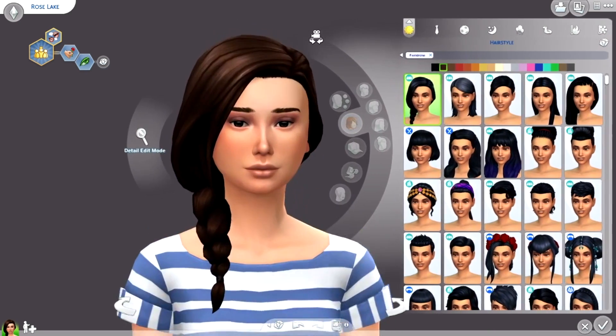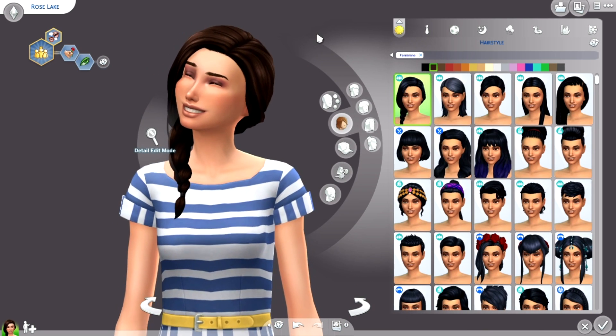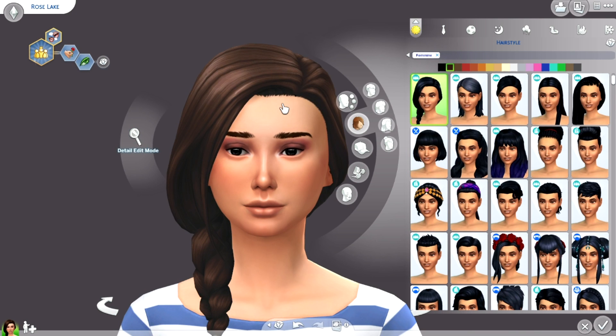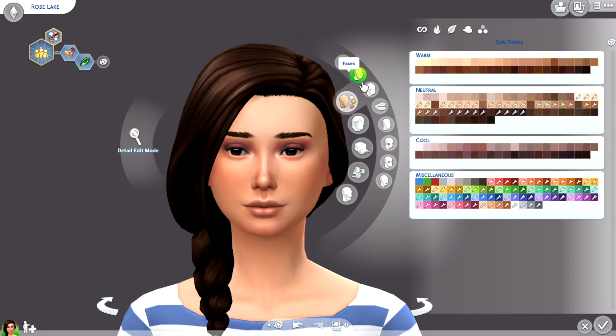We do have a really beautiful looking sim, we just started off with her - she's adorable. I'm just going to adjust her a little bit, and then we're going to start getting into the challenge, which is going to be fun. The two colors I'm going to be doing are yellow and blue to make green. We're going to do yellow for the girl sim, blue for the boy sim, and then we're going to make a green sim. I feel like this could be pretty fun.